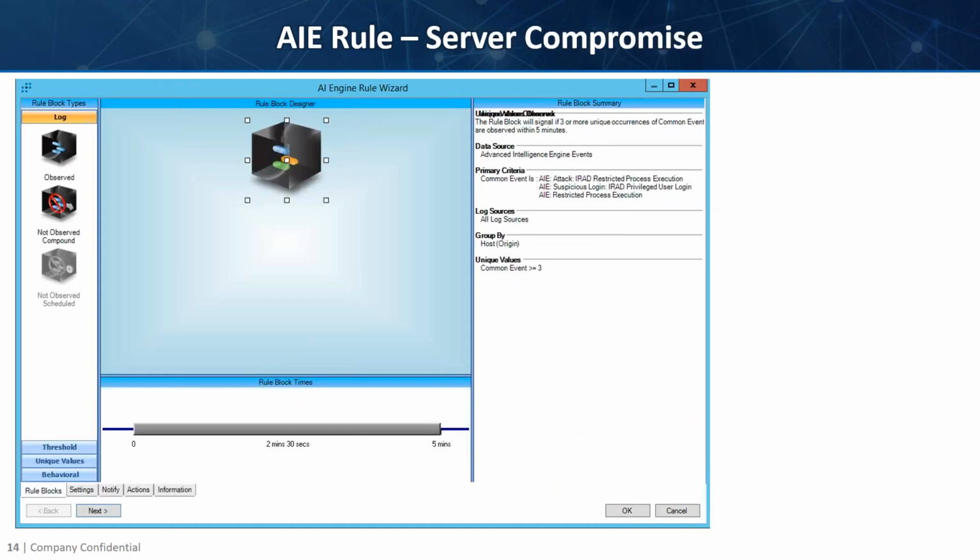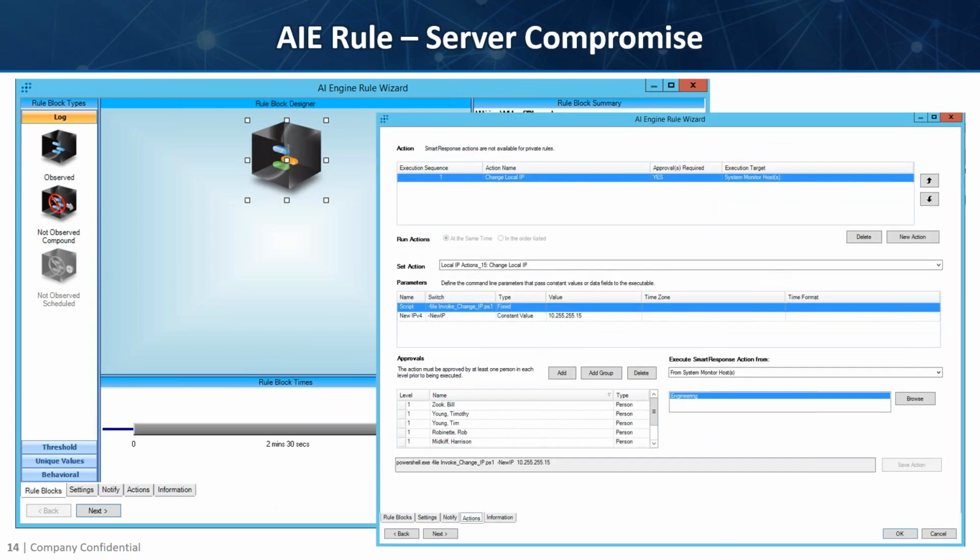So all of these things that come together for us actually indicate that we have compromise happening on a system. Once that compromise happens, then LogRhythm jumps in with its ability to launch a smart response action against the solution. When the smart response action is launched, what we're doing in this particular case is changing the IP address of the system in order to move it into that quarantine sandbox or that gray network that you might have.